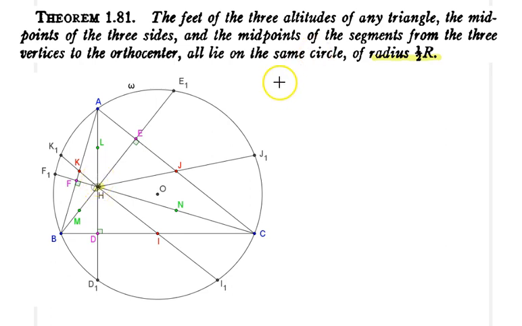So let's consider a reflection of our orthocenter. Reflect H across BC and let's call it H sub 1. So obviously it would be on the line HD, somewhere beyond D actually. We don't know where exactly, but we're reflecting H onto the other side of the point D, so somewhere over there. Okay, so where is that located?